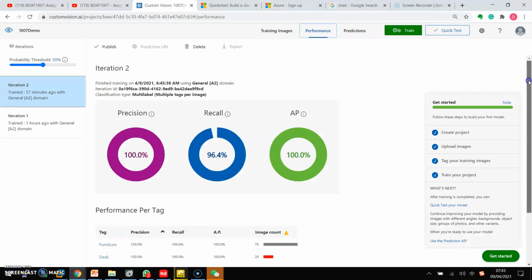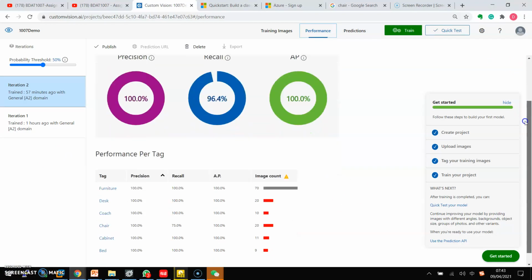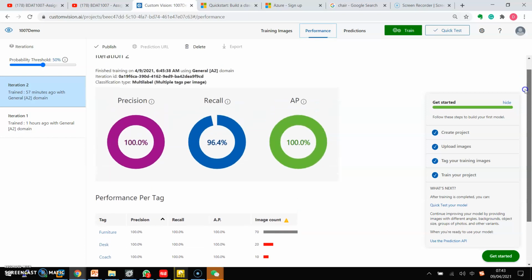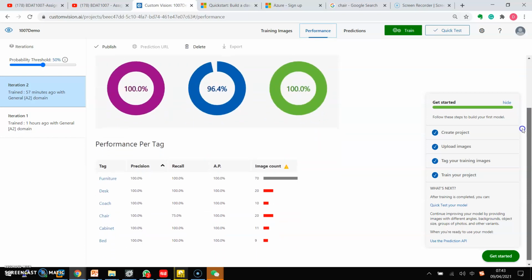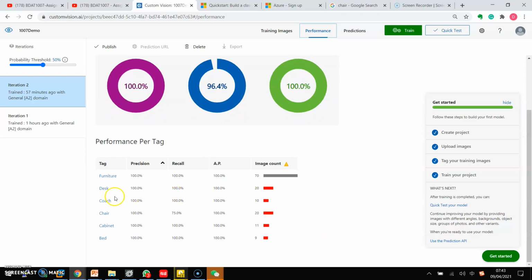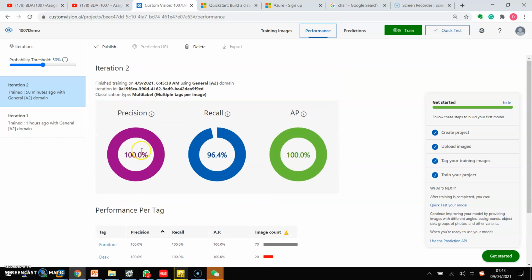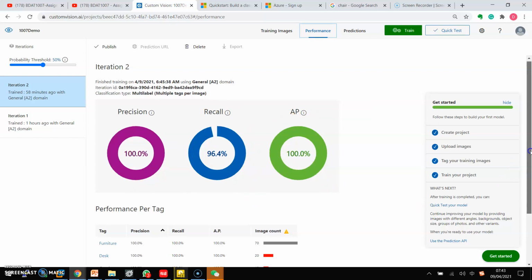Okay, after a few minutes, we can see the result of training. Yes, as I expected, after I almost doubled the pictures of the desk and chair, the recall of desk boosted to 100% and chair to 75%, and also increased the total recall, and the AP reached 100.